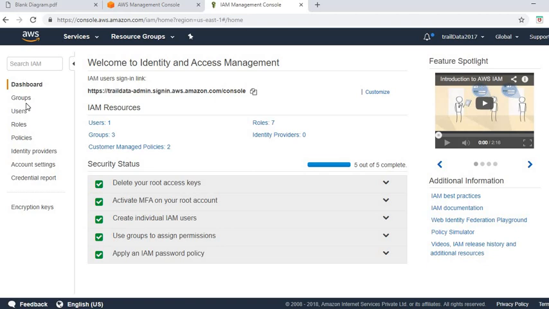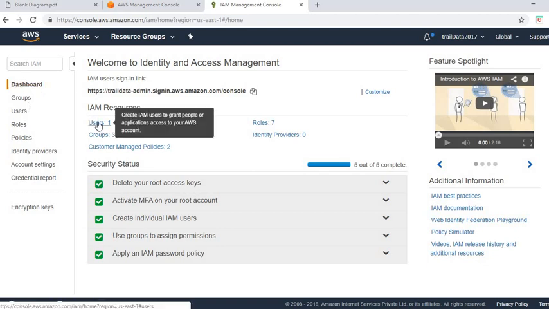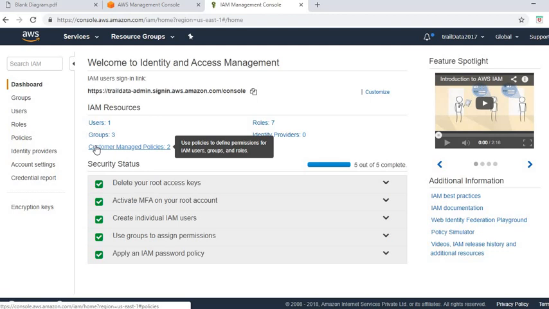On the dashboard, I can see I have one IAM user already created, I have 3 groups, I have 7 roles, and then I have some custom managed policies, which is not relevant to the course that we are currently discussing. We will definitely discuss in detail in subsequent videos.